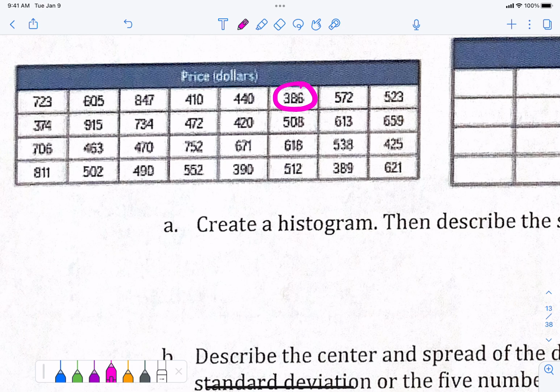I think the 374, the next row, first one. 374. I see a 390. I see a 389. I see a 374. I'm looking for it. There we go. Is that all the 300s? Yes. 300s. All right.